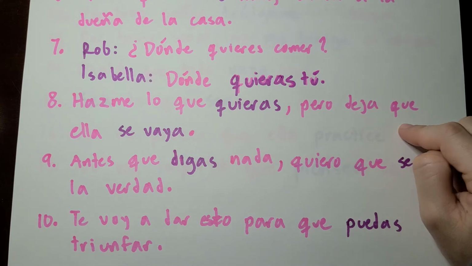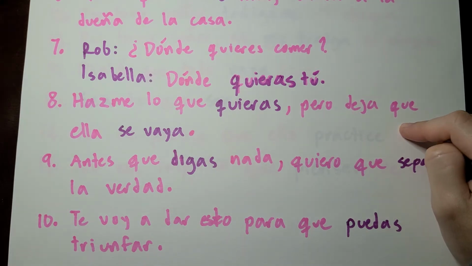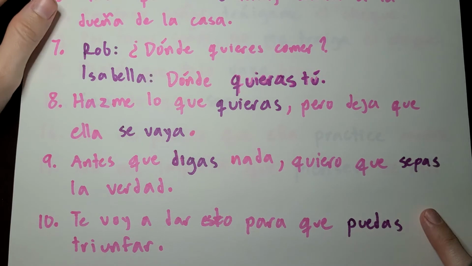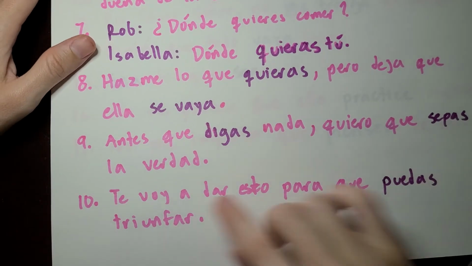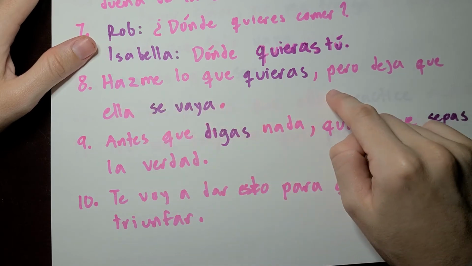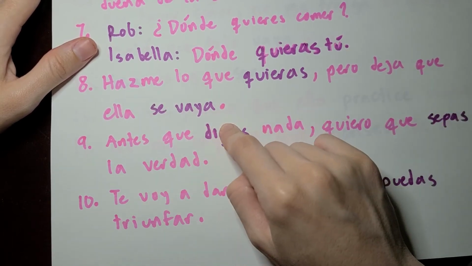And deja que is not one of the official triggering expressions, but I would go ahead and say that I think anytime you're going to say deja que, it's going to be followed by the subjunctive. I think that's safe to say. Okay, so do whatever you want to me, but let her go. Hazme lo que quieras, pero deja que ella se vaya.